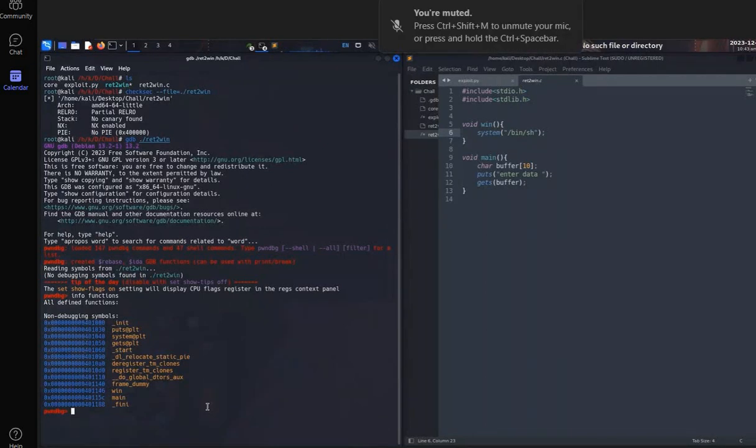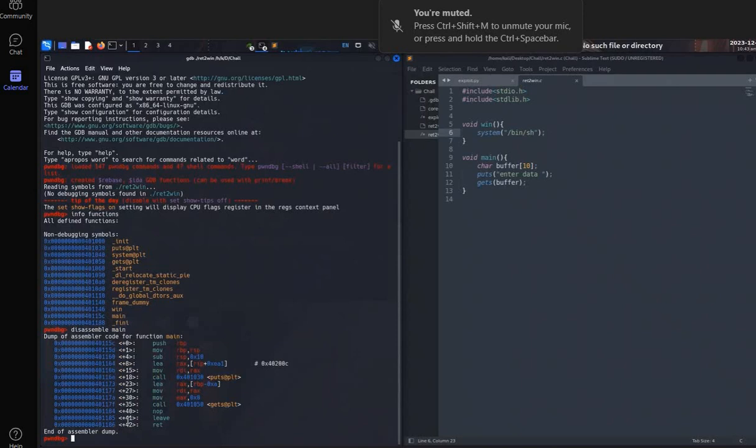Then you can check using one command called disassemble. After disassemble we need to give the name of the function whose assembly code you want to see. So if I want to check the code of the main function, I say disassemble main, and this will dump the code of the main function.